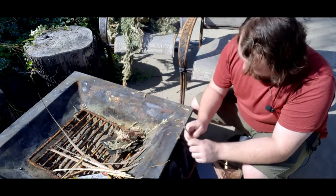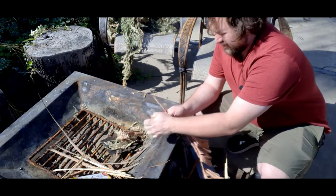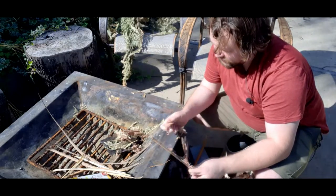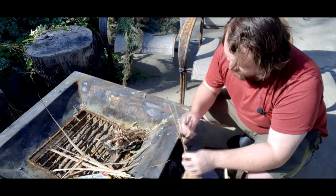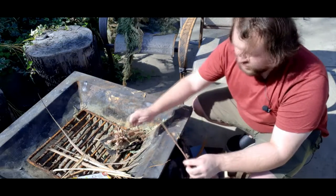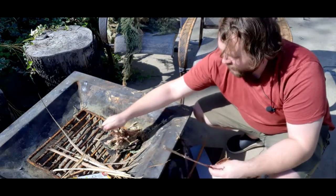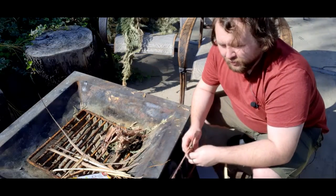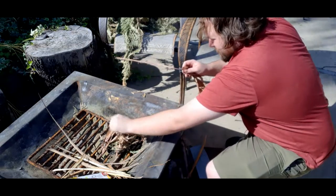I also want to take this and roll it together to make this sort of mesh. It catches fire far easier. One of the main things of fire is oxygen. So getting enough space for air inside this is vital to keeping the fire going. Otherwise it's just going to die out.